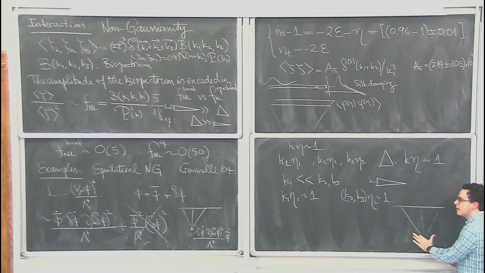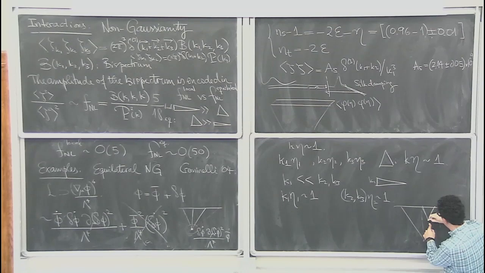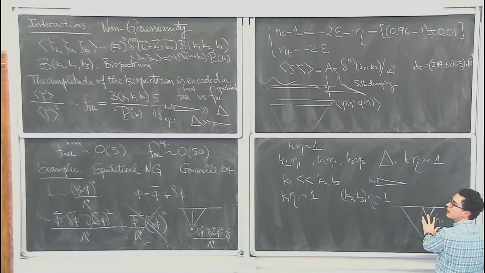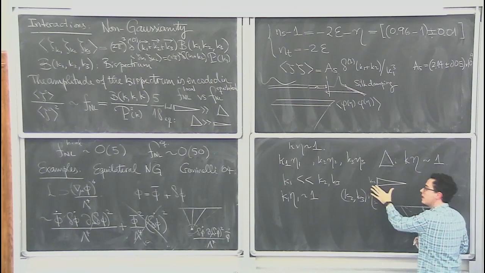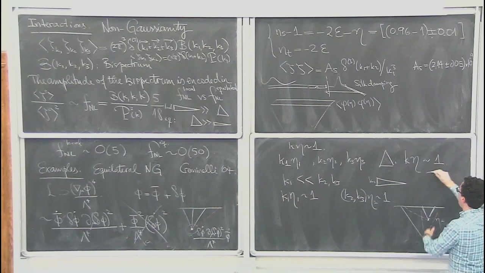Now you can run the same story for eta 2. Now you go to eta 2. And now the modes 2 and 3 are very happy. They exit the horizon with a lot of power. But k1 has frozen out by now. Okay? So mode 1 is just the background under which these two guys exit the horizon. So there's no non-trivial amount of interaction. Okay? So the moment that you set up this hierarchy between modes, if the interaction is hard contact-like, you generate two different time scales at which the various modes would like to be generated. But then the time scale that is good for a certain number of modes is bad for the other, and vice versa. Okay, well, for the equilateral configuration, they all want to exit at roughly the same time scale, so there is a non-trivial amount of signal there.